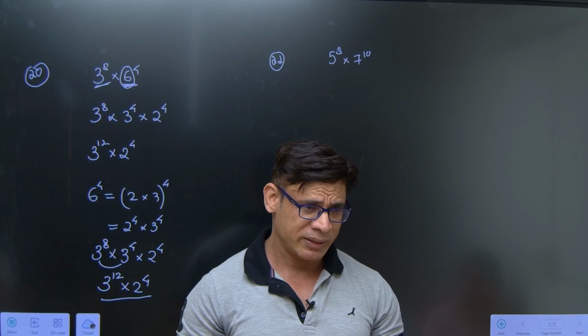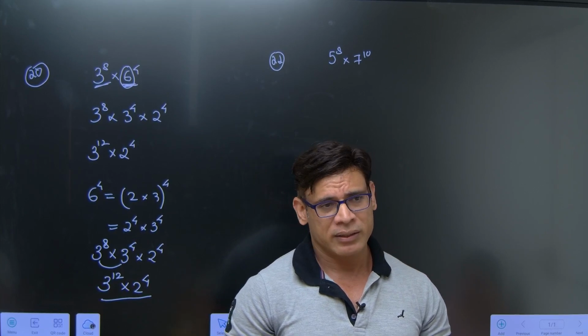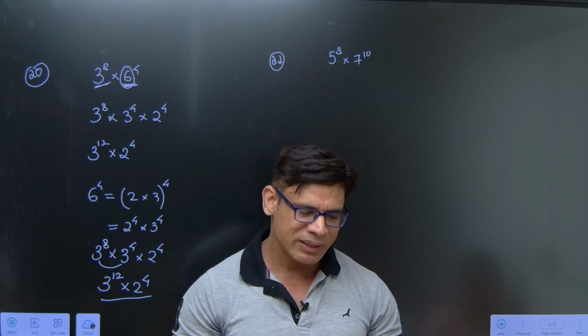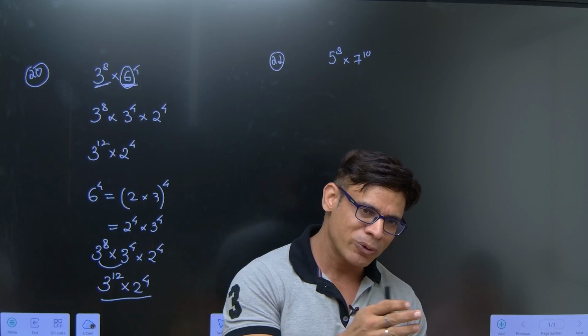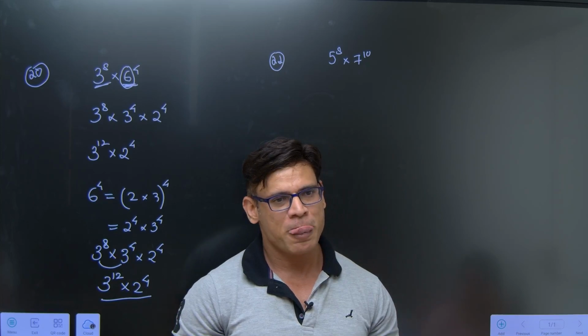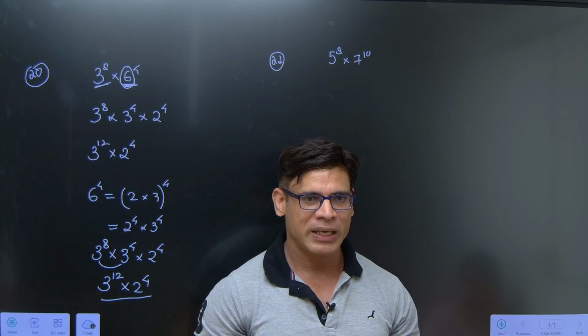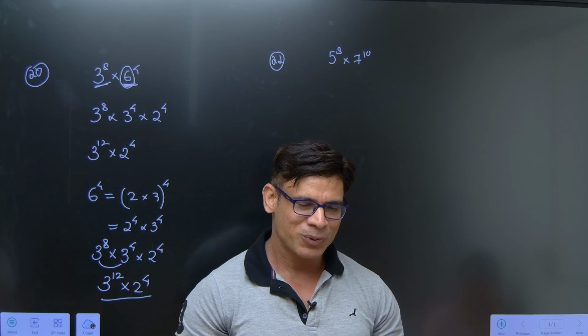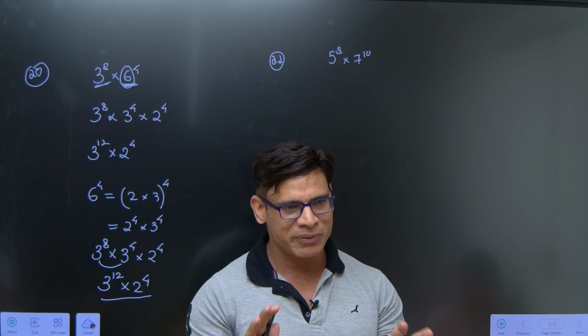5 लाख की बाइक है, तुमने कहा यार 50,000 सैलरी है, बाइक ले लेता हूँ, 4-5 साल चलेगी, 15,000 की EMI कर लेते हैं, 10,000 की EMI कर लेते हैं। You will again go into that debt trap. So you will start falling into the debt trap. That is what is going to happen. To come out of that debt trap, there are so many things which you can do.